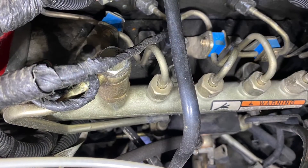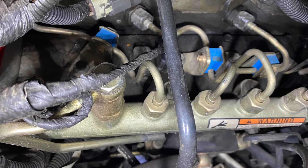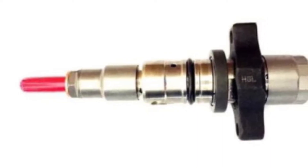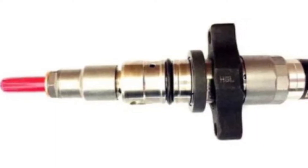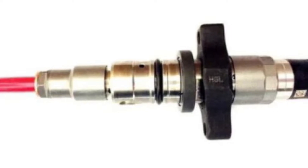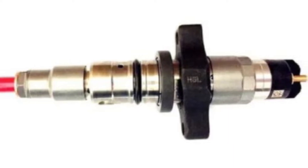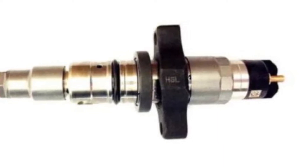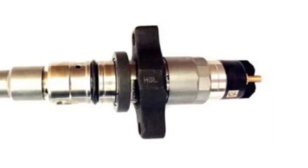The CP3 pump would pressurize fuel up to 23,200 psi before sending it to the fuel rail, where the high pressure fuel would be stored until called upon by the injectors to be injected directly into the cylinders. The injectors were now solenoid activated, meaning they were fired by command from the ECM rather than mechanically. The 2003 and 2004 Cummins engines produced prior to January 1, 2004 would carry out two injection events: a pre-injection or pilot injection event, and a main injection event. This change in fueling resulted in a significantly quieter engine operation, changing the Cummins rattle to a purr.